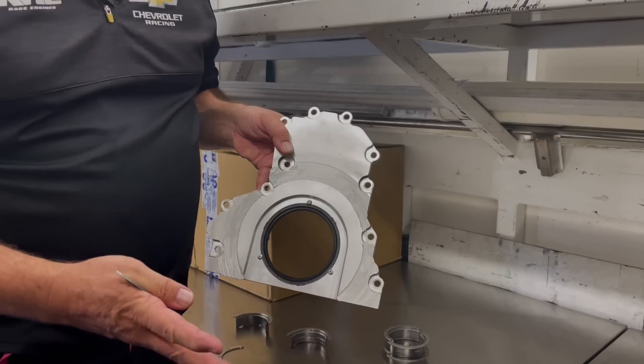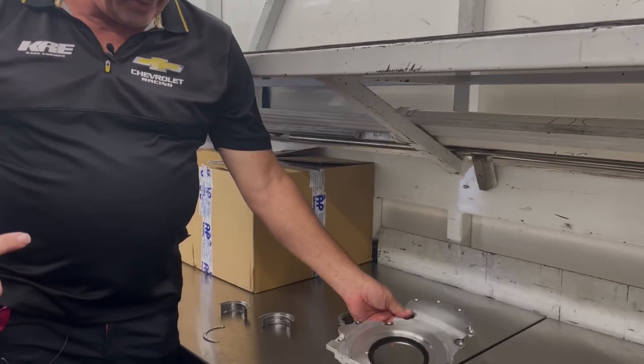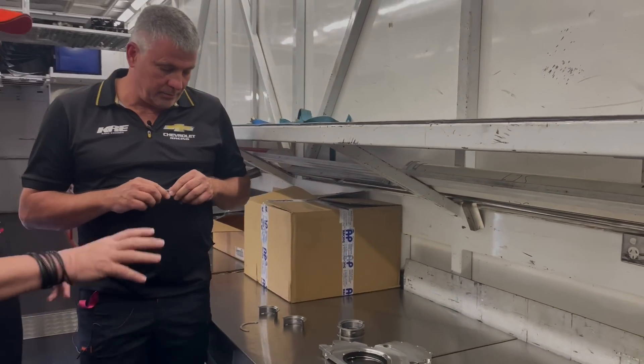Every time he put his foot on the clutch, the motor would stop because the flywheel was welding itself to the back of the block. So we replaced all that and got him going again. And this is what the real problem is — it's the starts, the load that the guys are putting on the bearings at the start.